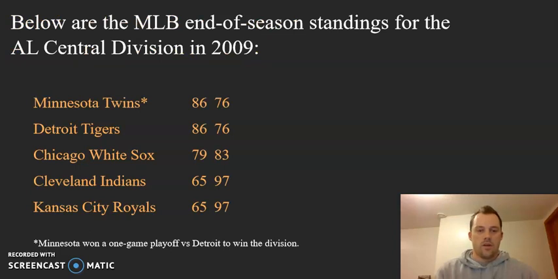One last example here. These are the standings at the end of the year in 2009 for the AL Central in Major League Baseball. And you notice that 2 sets of teams had identical records. It was a pretty odd way to end the year for those teams. So let's take a look at the teams and the number of wins they had at the end of the year.